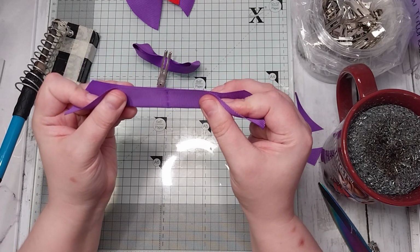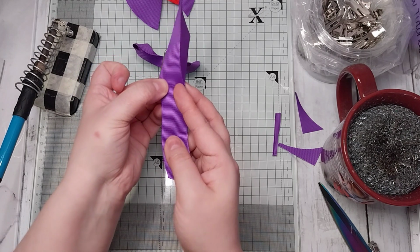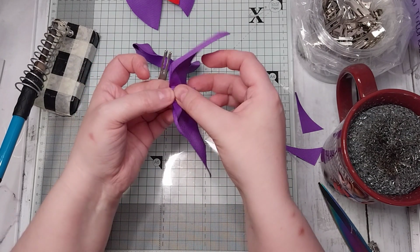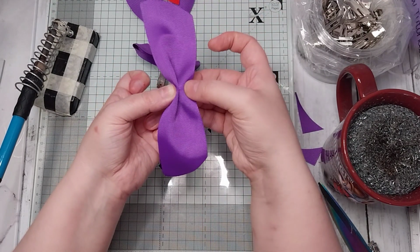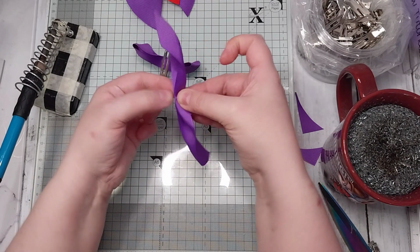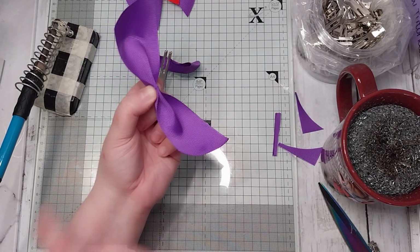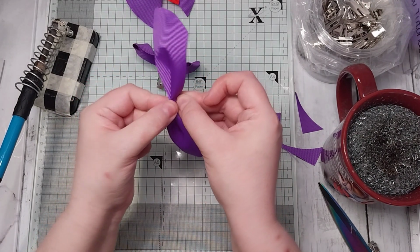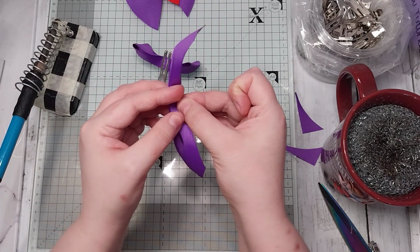We want to bring this all the way up in half, turn it over so it's this way against your thumb, and then pinch backwards, pull it out, pinch downwards, so that you have really well balanced creases. Because the better your creases balance, this is what people don't understand, the nicer your bow will look at the end.